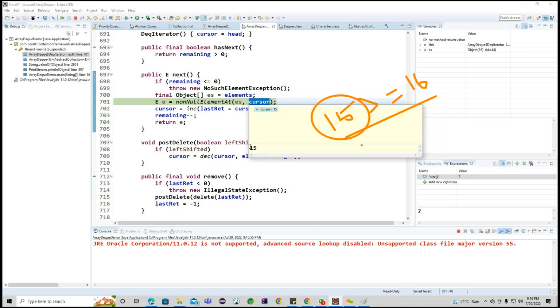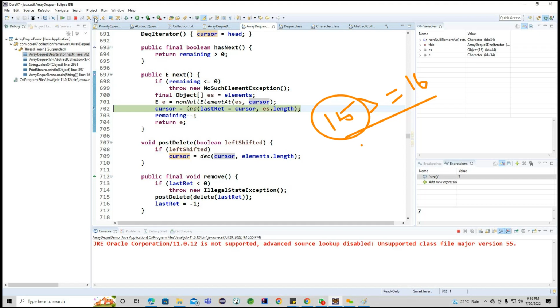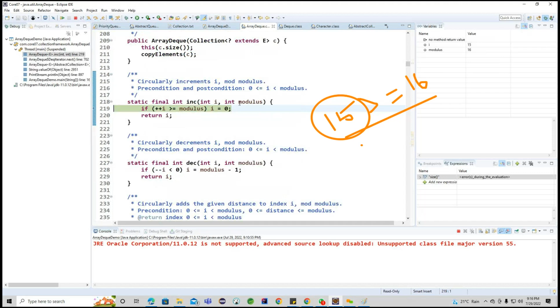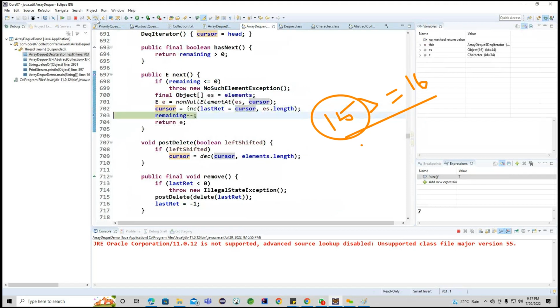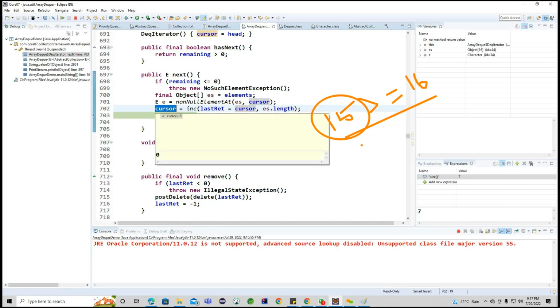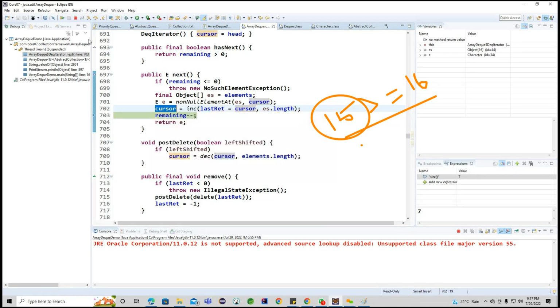Once it is 15, we load the value using the non-null element at method, and after this the INC will return 0, because this i is right now 15 and it is going to increase to 16. Now the condition is satisfied and the i value is 0. This is important. The cursor value we get is 0. After 14 and 15, it goes to 0. From 0 onwards, it loads the 0, 1, 2, 3, 4 records.